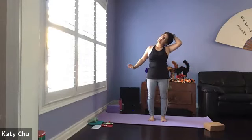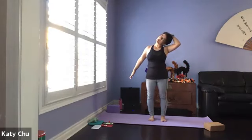Turning the neck next. Ear to shoulder, extend the opposite arm out, using the same hand to guide and support the head. Lengthening, stretch. Release any tension that you may have at the side of your neck. One more breath and we'll go to the other side.